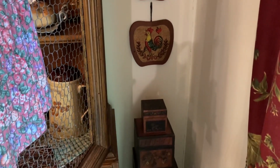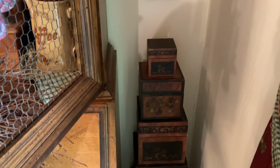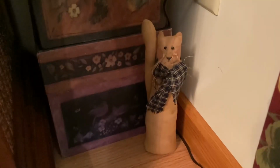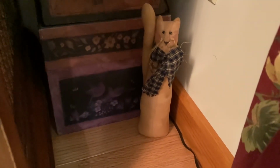And here I have these stackable boxes, and I forget the brand. I can't remember if these were Bob's. I don't think that sounds right. But they're really nice. I actually purchased these at Goodwill, and here I tucked this little sweet kitty. I think that looks cute.